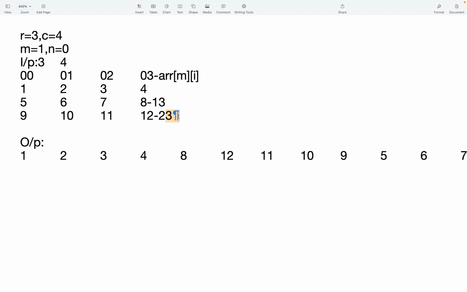So what column values we need to print now? Last column, right? What is the pointer we have for the last column? That is C. What is the C value? It's 4. From the 4 value, how can we retrieve the 3? By subtracting 1, right?